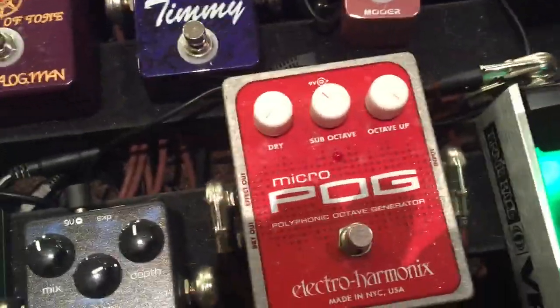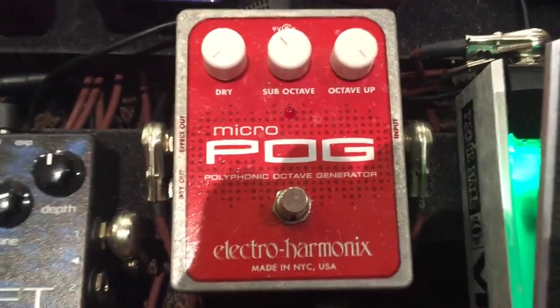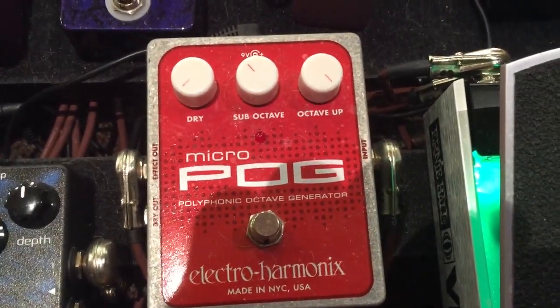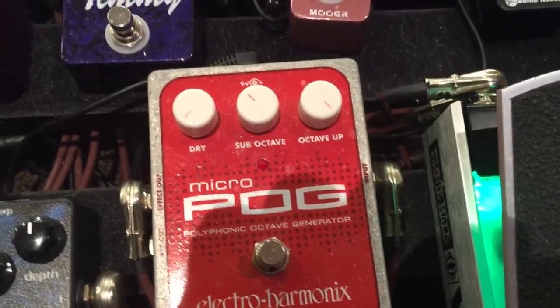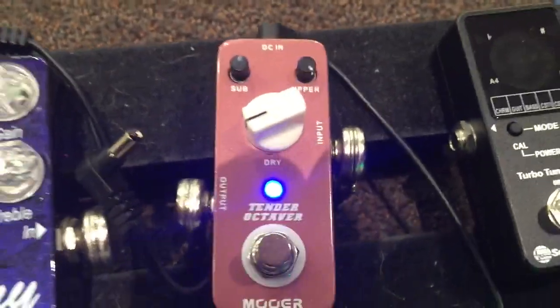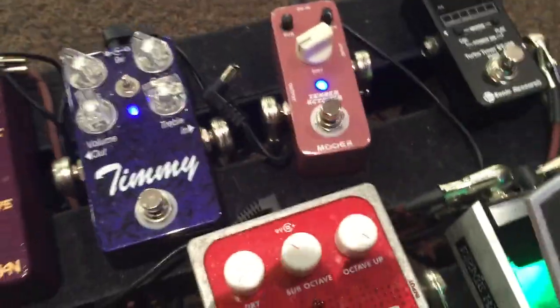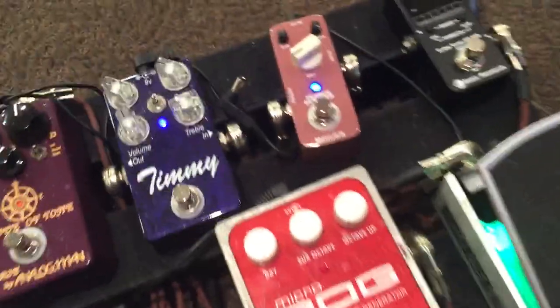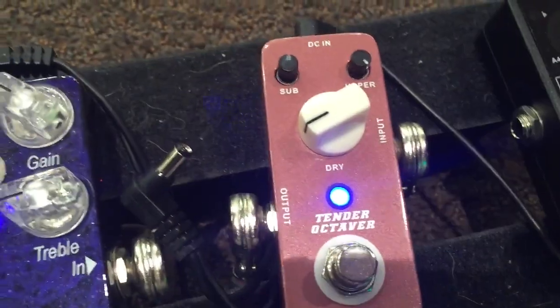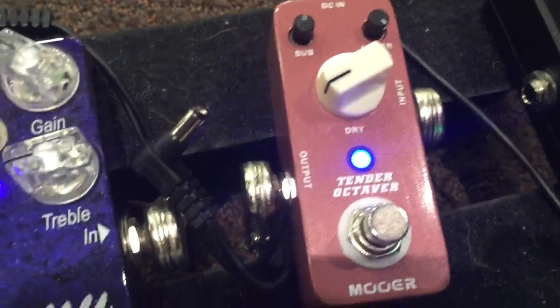Now the Micro POG does track a little bit better, but to be honest with you, I had a hard time noticing. I really did, and I was playing it. So even if you could tell a difference, I couldn't, and I was the one playing it. My notes were coming through pretty much simultaneously. I hate that word. As I was playing them.